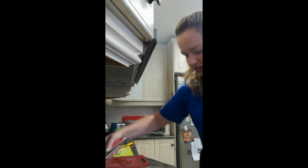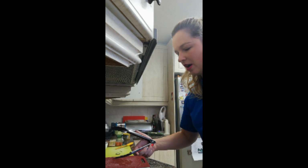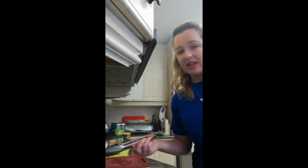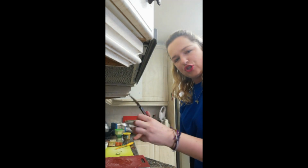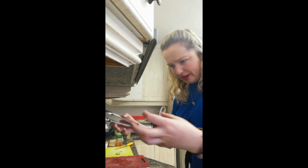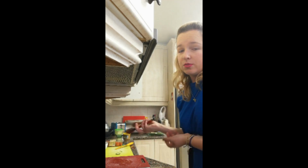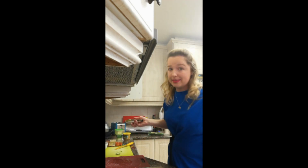Okay. Looks good. Sounds good. Amazing. We're going to let that rest for a couple minutes. That's also another key to cooking steak. Let it rest and the juices will cook up inside. By juices, I mean the blood from the animal that you killed. Well, you didn't kill it, so it's fine. You just bought it in a packet, so let somebody else do that.